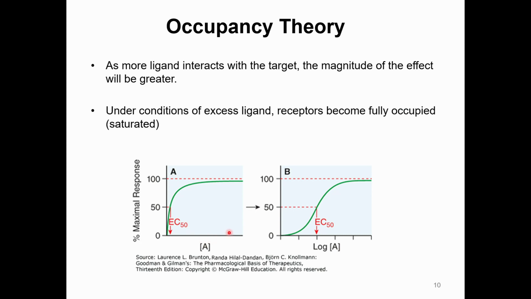If I had something out here toward the right, say where the cursor is right now, what happens at this dosage and I add a little bit more? Nothing further happens, right? So all you're doing is adding more drug for no reason. Maybe that gives you a risk of more side effects. And so in general, we want to dose things so we're getting a decent response. But you hit this point where saturation starts to occur, and then the only thing you're doing by increasing the dosage is basically increasing risk. So that's why this is important. But that's all occupancy theory.